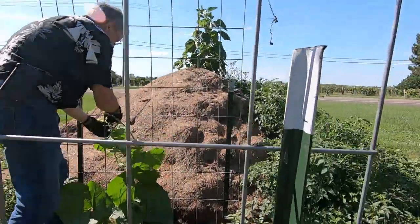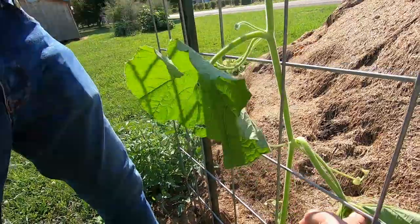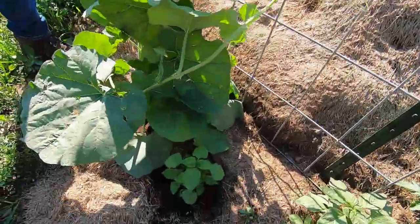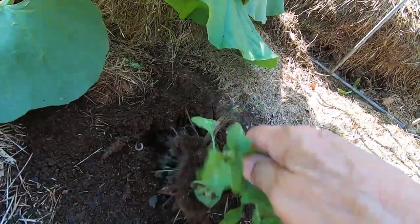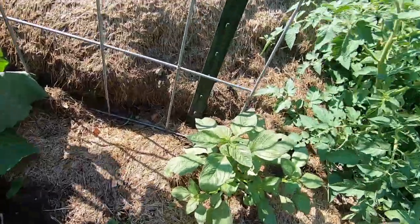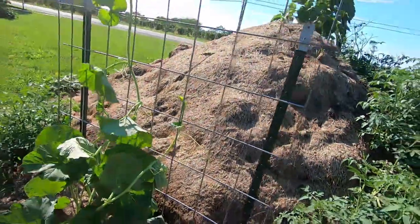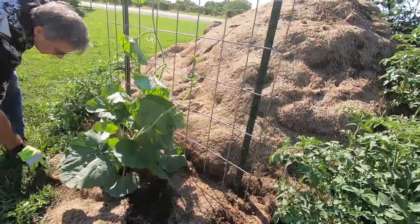That one leaf probably could come up. Hey, little leaf, you look like you're not liking it there. There, that's a little better. I thought these were gourds, but they're weeds that were growing. I was treating them nicely. I put coffee grounds around it and everything, but it's a weed. Let's pull the weed. There he is. Yeah, it looks good. Let's hope it has a few gourds on it.